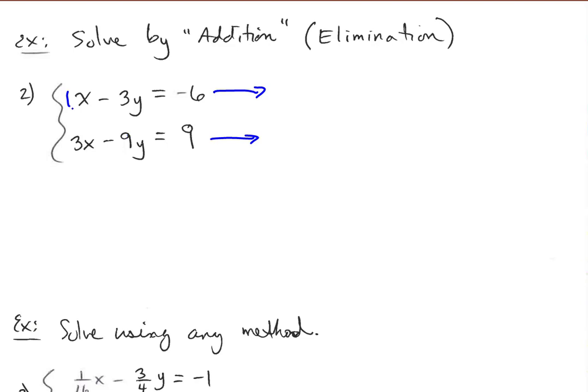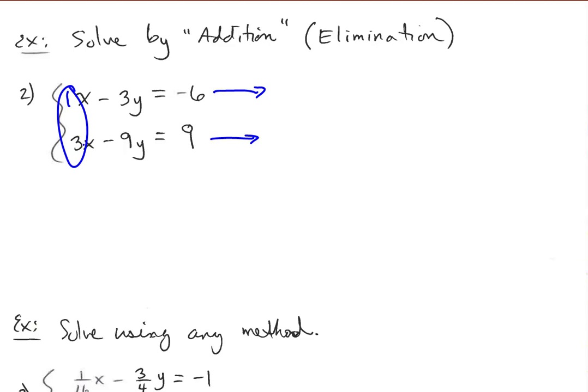So if I were to, let's say, pick on the x coefficients, the 1 and 3 that we begin with here, I'd want those to be opposites, and we'd use the least common multiple of those numbers for that number with opposite signs. So the least common multiple of 1 and 3 would be 3, which means I want these coefficients to be one of them 3 and one of them negative 3.